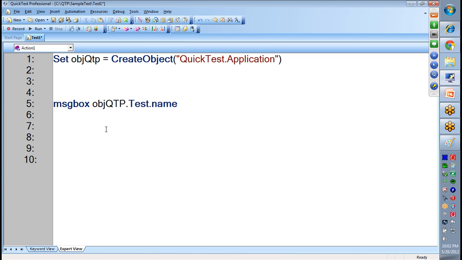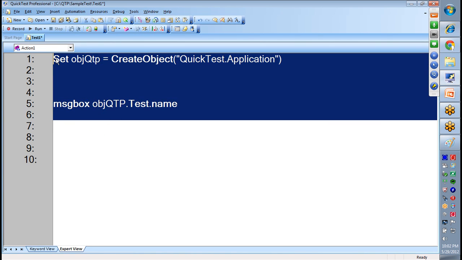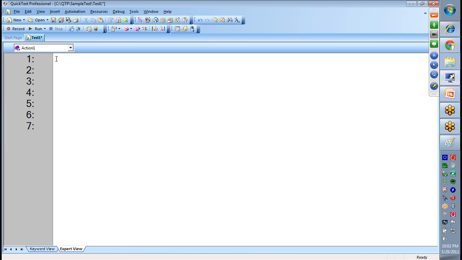So these are the restrictions. And in VBScript, you have to define any variable like this: dim int employee id. Like this you will follow.